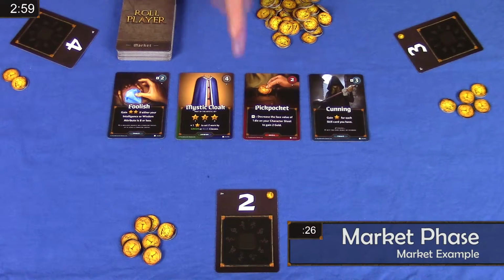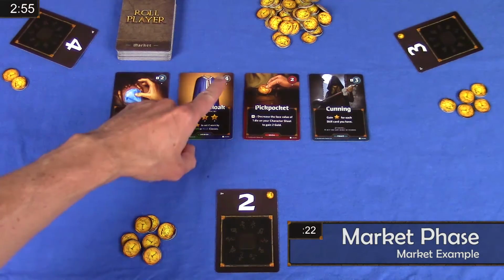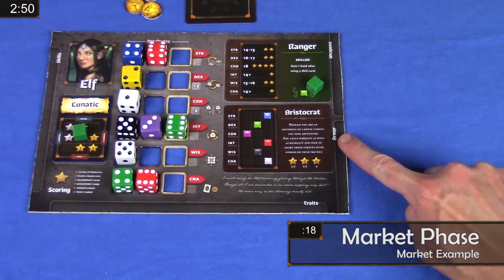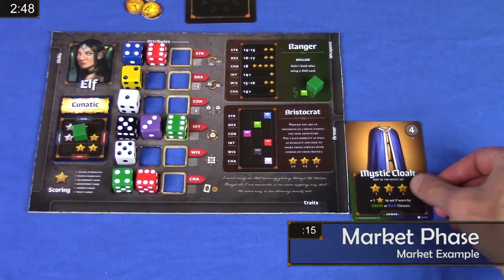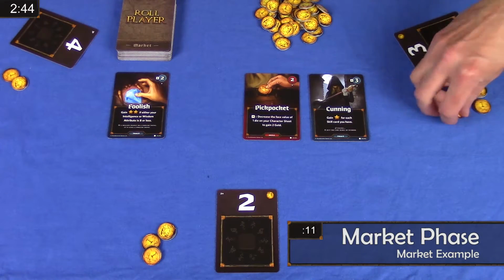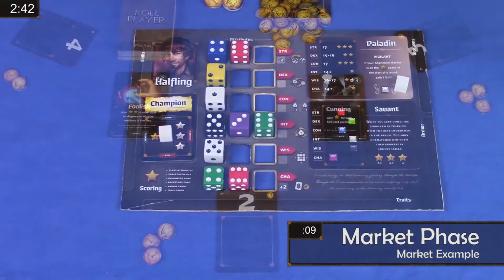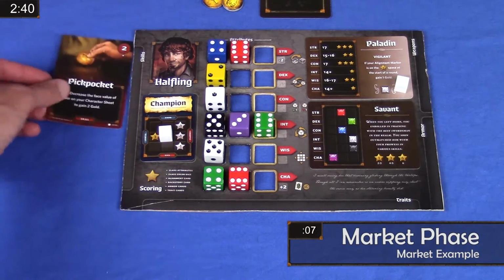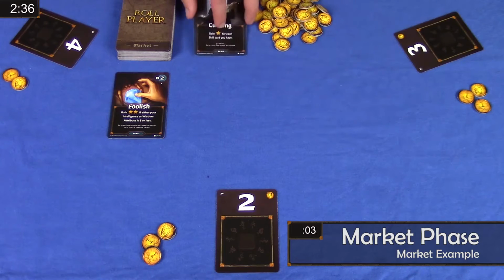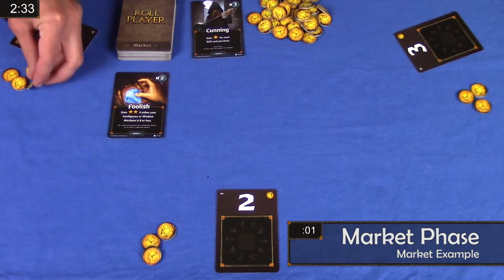In this example, this player has the lowest initiative card, so he'll visit the market first. He chooses to buy the Mystic Cloak for 4 gold. He places it near the armor area of his character sheet. This player will visit the market next. He chooses to buy the Pickpocket skill for 2 gold, and places it near the skills area of his character sheet. This player will go next, and decides to discard the Cunning card to gain 2 gold.